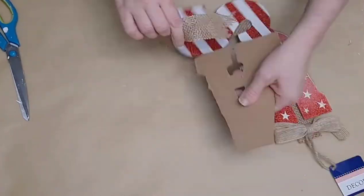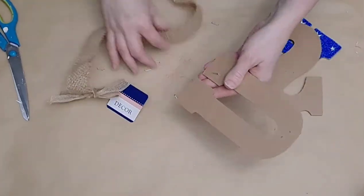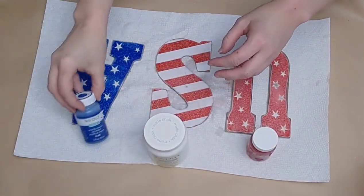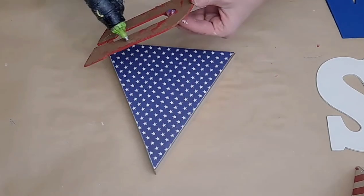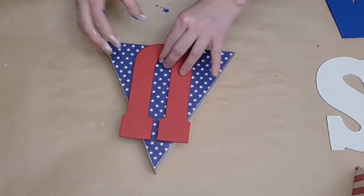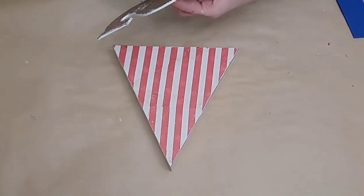Then I'm going to take a 150 grit sandpaper and I'm going to sand off as much of this glitter as I can. Once that is done, I'm going to paint these letters. I'm going to use the Waverly Red for the U, the Waverly Plaster for the S, and the Waverly Ocean for the A. Once they are painted, I'm going to use hot glue to glue them down. I am going to glue my U on top of my little star box and the S and the A on top of the striped boxes.